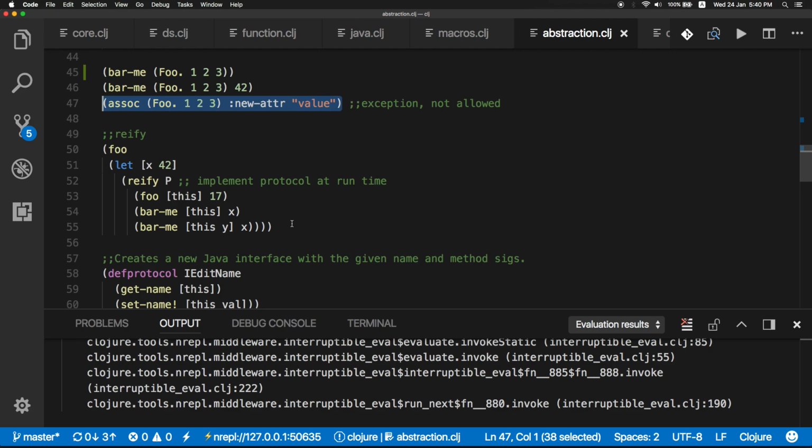Basically the anonymous class. So this is how you do it in reify. So I'm saying foo reify. Okay, so what would be the result of this? You are calling foo on what?